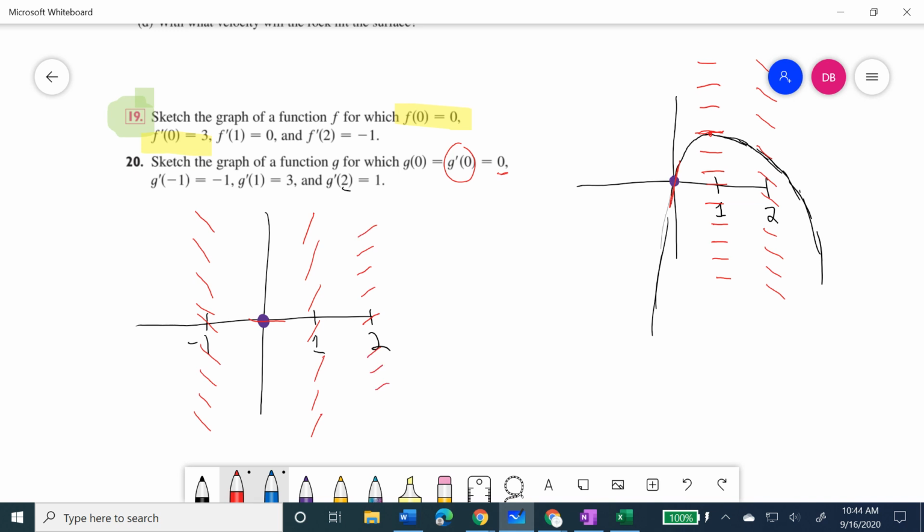From there, anything goes. It didn't say the function was continuous or differentiable everywhere, so you can draw whatever you want. I'll just kind of draw what is most likely to be drawn. 5-minute warning. So most likely I'm kind of coming down and flattening, going up very steep, and then slowing it down a bit. Something like that. But there is a crazy variety of what you could come up with.